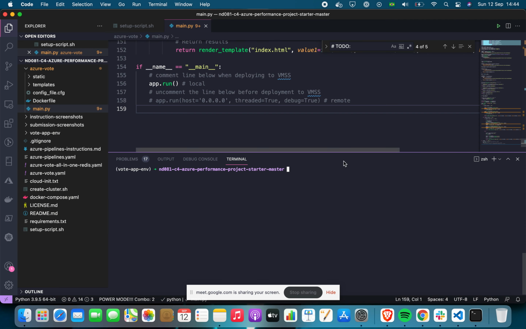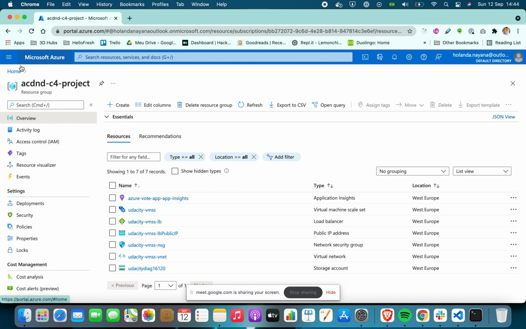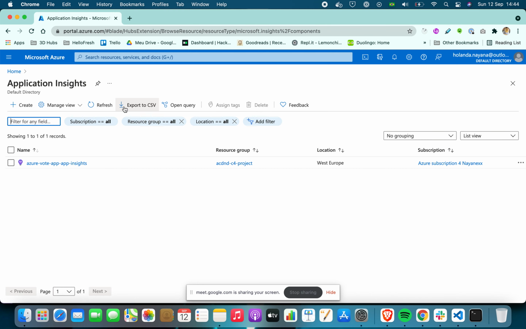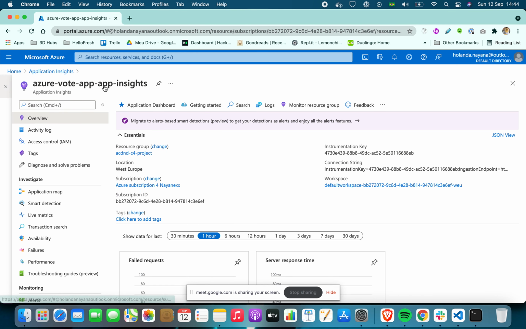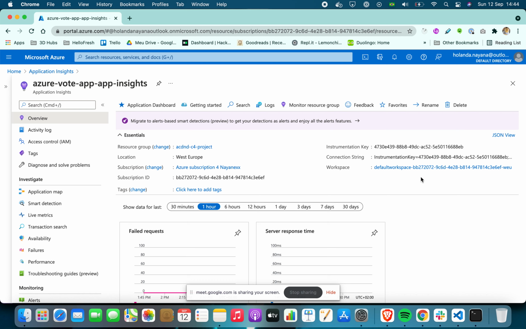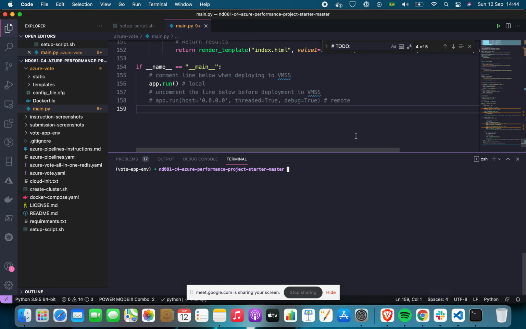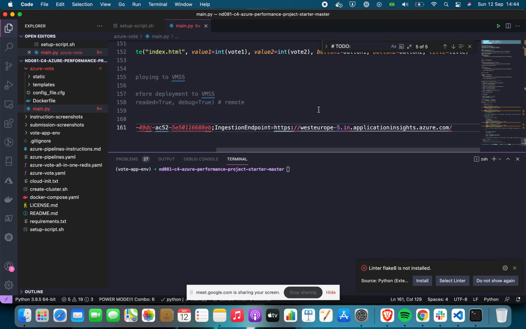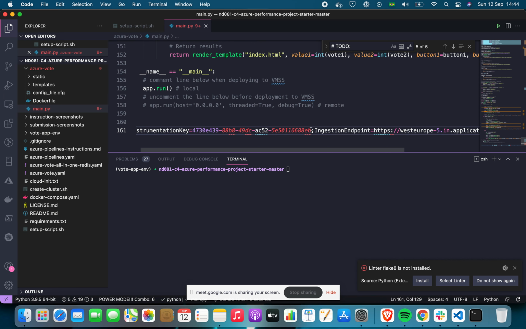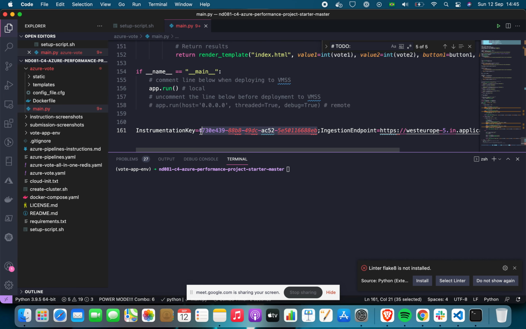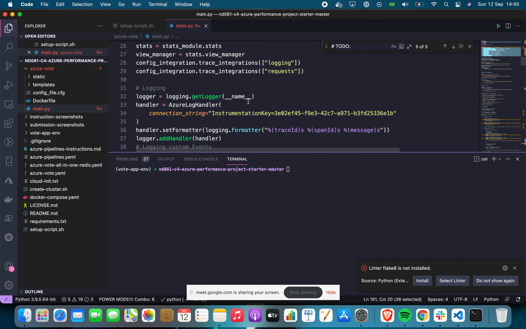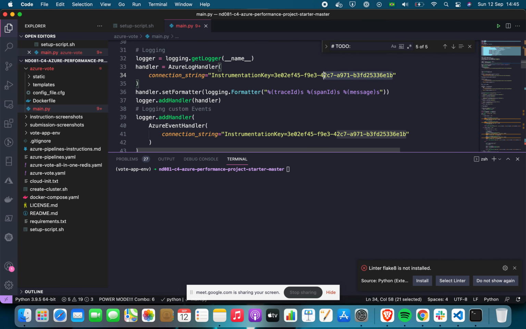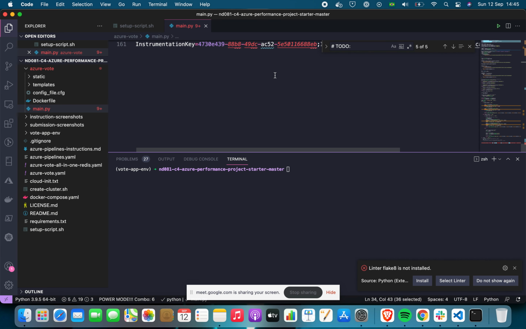Okay, and then after that I need to go to the app insights that we created. And we get this instrumentation key. Let me see, I will just put it in here. Let me just check if this is the right thing to do.